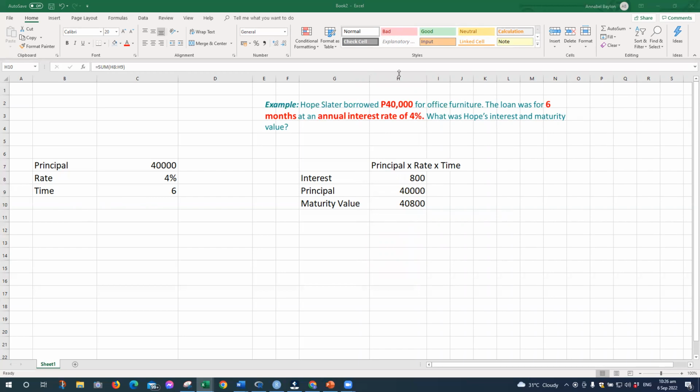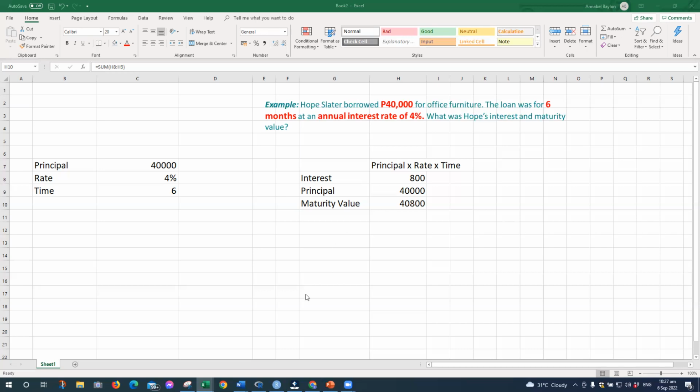Let me check. Baka may question dito. Okay, thank you. All right, thank you, Sophia. You're correct. Okay, so again, I hope you don't mind me pausing once in a while because I'd like to check. Any questions? Clear ba? Is the discussion clear so far? If it's clear, kindly chat yes. Good. All right, thank you.